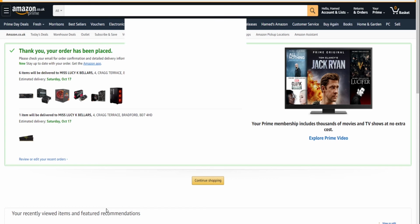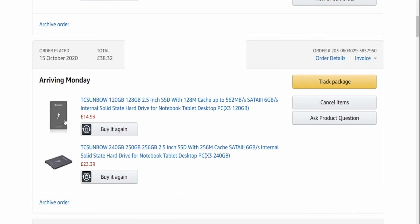All right, finally as well, I just added two things to it today. I bought these two SSDs. I figured, you know what, even though I've got the 500 gig main SSD, which is the M.2 one, I'd get these two SSDs as well and use them as like, I don't know if they're called scrubbing devices, I don't really know, but basically where you do all your video editing on that SSD. And then I'm also going to stick another hard drive, hopefully a 1 terabyte or larger HDD, inside as well, so that I've got the main backup storage, where I can move old files which I want to keep but aren't going to access, and then I can use these two SSDs.